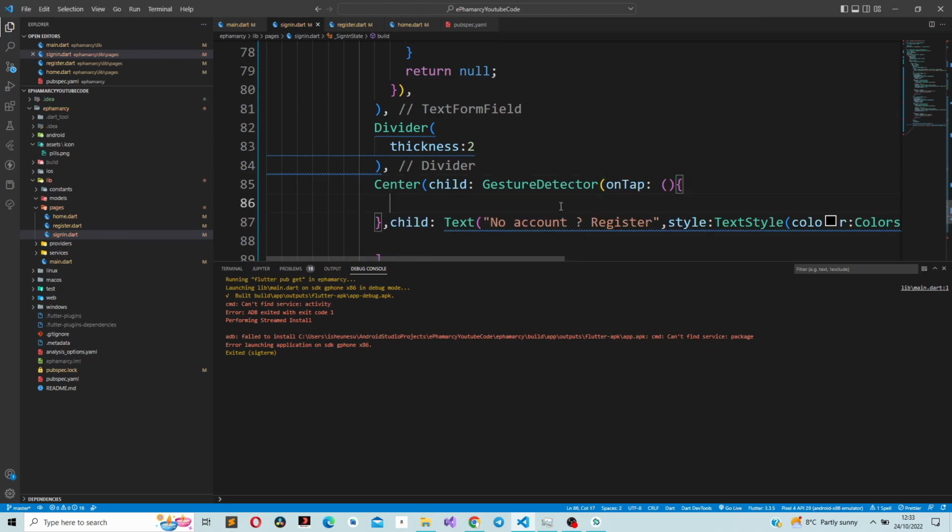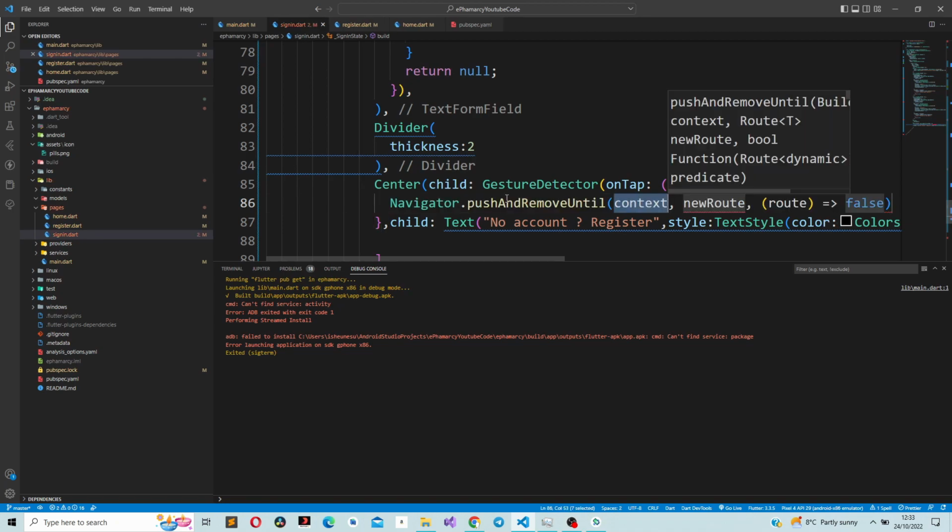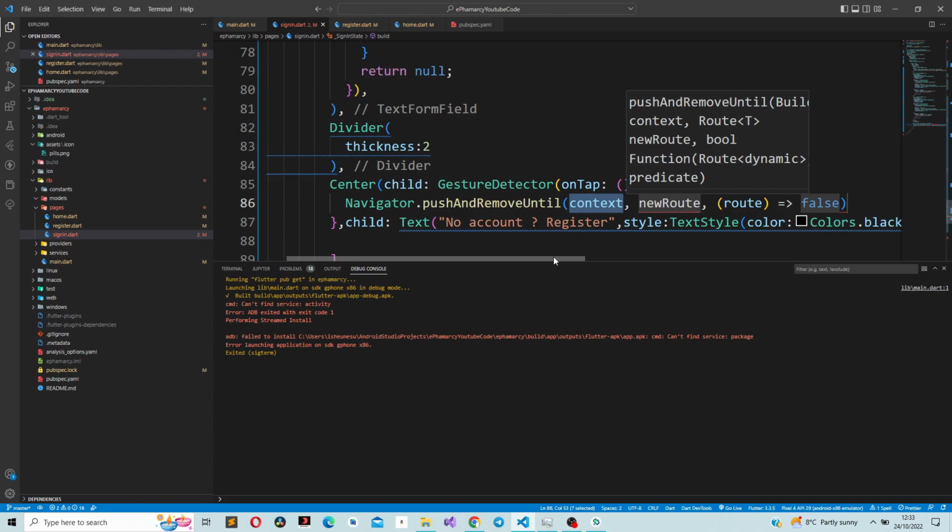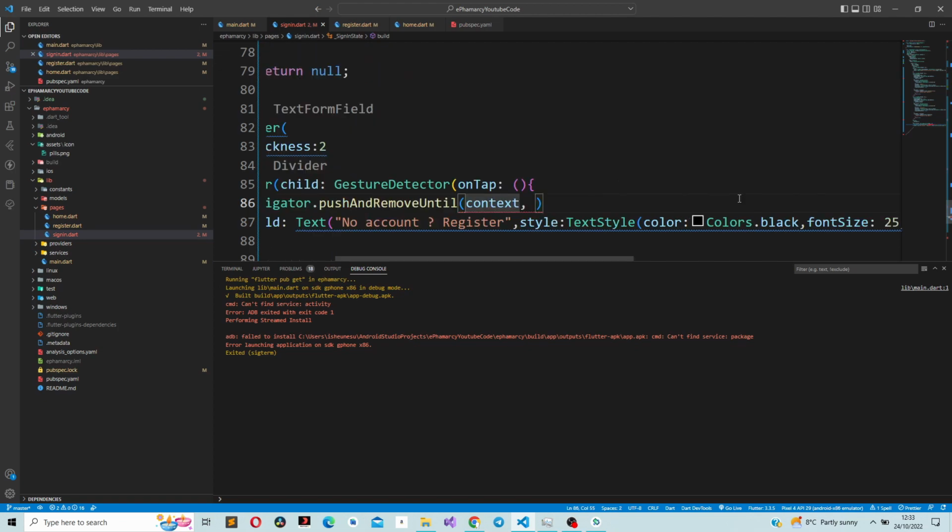So in the method we want to open another page, so we are going to say navigator dot push and remove until. And then here we need to replace this with the material page route, material page route.